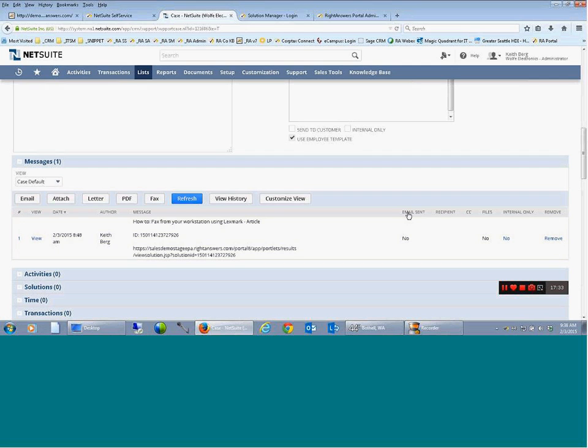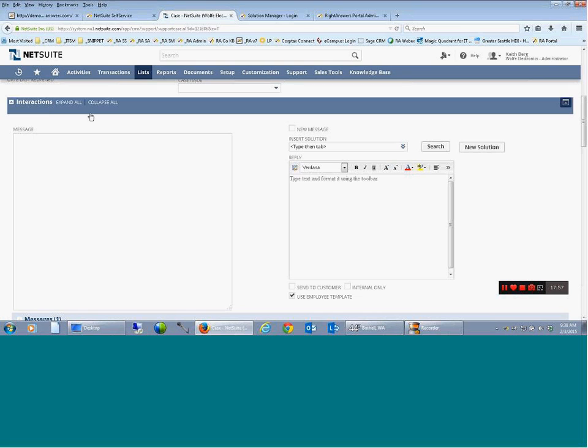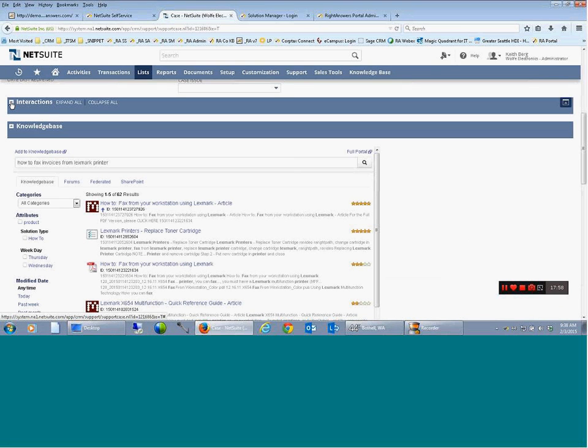And of course, I'm in NetSuite, so I can even email a response automatically or use a template that I'm familiar with using to get a message out as soon as I have that solution to the end user. Remembering this case itself came from self-service, so I'm using some automation here in NetSuite to respond to them quickly because I knew the answer to this as soon as I saw it.